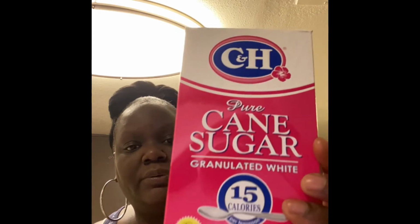Also, we might need a little bit more sugar, just a little bit more. So we just got this box of sugar, 1 pound of sugar right here. So we have plenty enough sugar. You can always go there and get some granulated sugar when you need it. Okay. These are some last minute items for the Christmas dinner that I didn't have to go into a busy, big grocery store to get today.